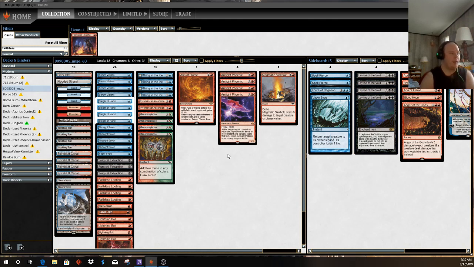Beyond that, you just got the usual Phoenix and Thing in the Ice plans. Notable, when you're running Pyromancer's Ascension, you pretty much have to run all 4-ofs with your cantrips. So no split on like Sleight of Hand and Opt. Beyond that, you got a couple 1-ofs: Flame Slash, Lava Dart, Vapor Snag, and Magmatic Sinkhole.